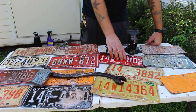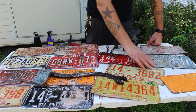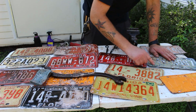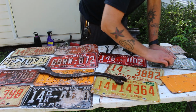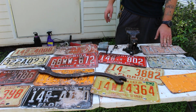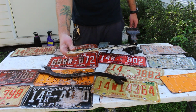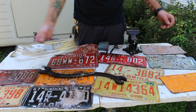The late 60s into the early 70s turned out much better. The ones from the 50s and the early 60s, the paint didn't seem to hold on too good. This weird yellow paint, I don't even know what's on that, but there's nice blue paint under it. But yeah, the mid 60s, not so good. Mid 60s to 70s, perfect. The 80s, paint not so good, came right off. But that was all bubbled up before from being under the house. We found all these under a house.